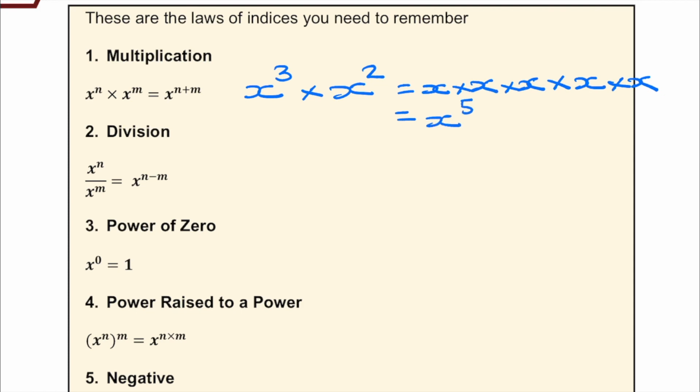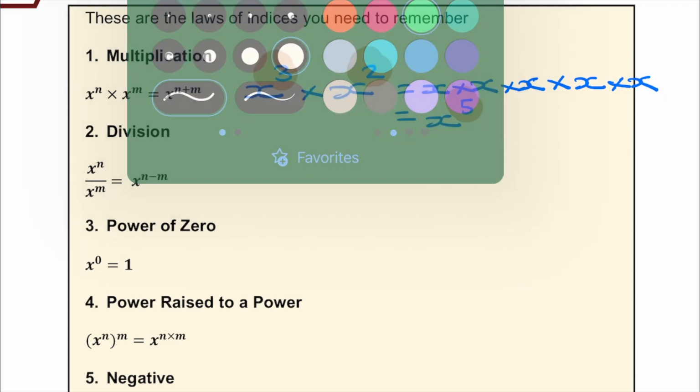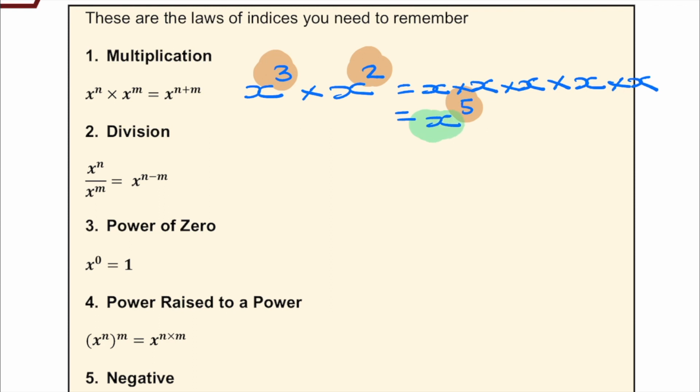But as mathematicians, we always want the quickest way to find that answer. So how do we go from the first line of working straight to the last and skip that middle step? Well, we can quite clearly see that all we would need to do is take the 3 that we've got here, add the 2 onto it, and it will give us the 5. But of course, this law only works when you've got the same bases. And what I mean by a base is this part here, this x was the base each time. So we had an x and an x as the two bases in the question, which meant that we could apply this law of indices. And that's going to be the same pattern for all the rest of them as well.